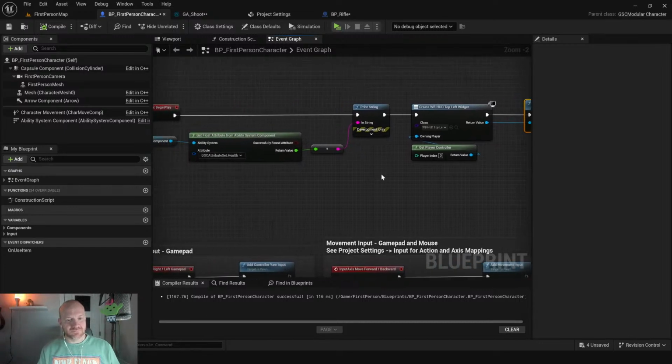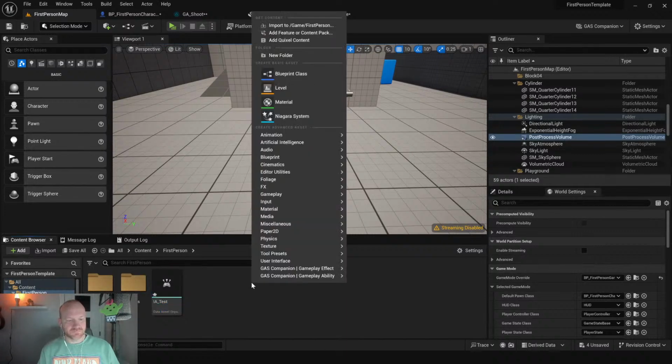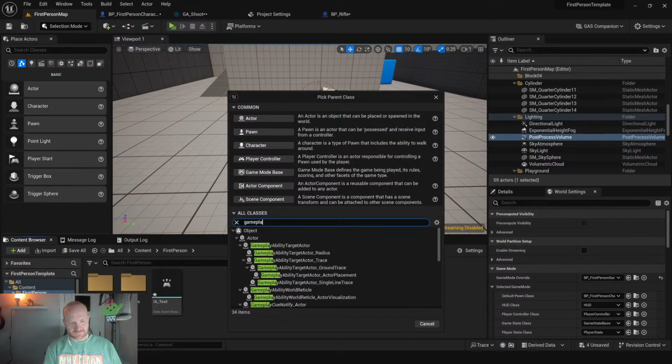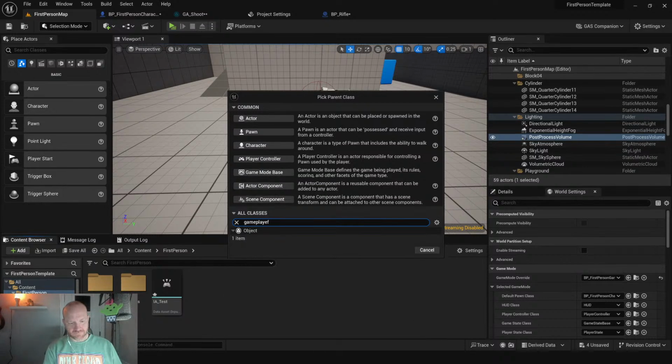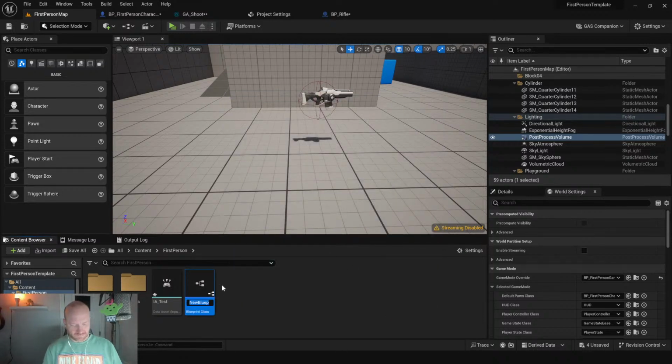So if you go to your content drawer, right click anywhere and create, I guess you have to go to blueprint class, and we're just going to do a basic gameplay effect. Just the very top one. All the other stuff we'll explain, but do GE for gameplay effect, and then underscore, and then say initial stats, I guess.